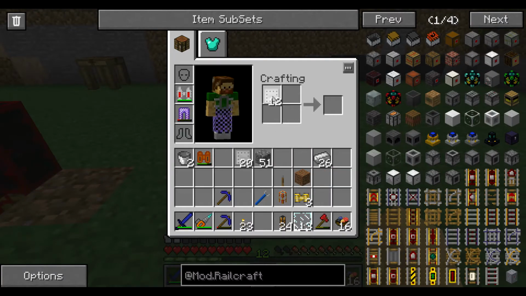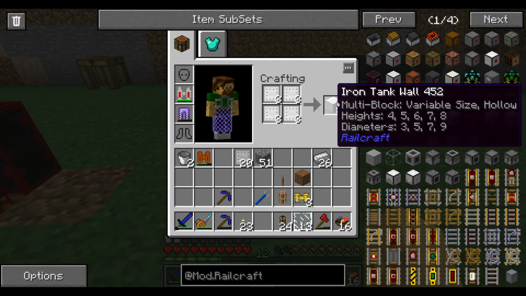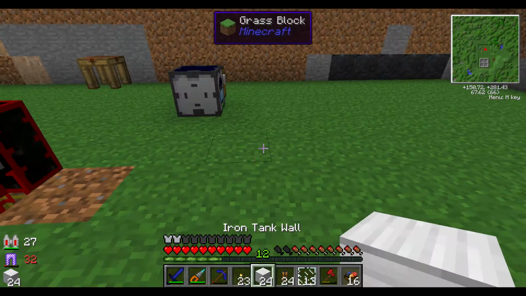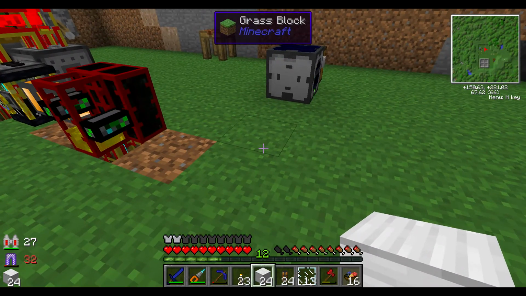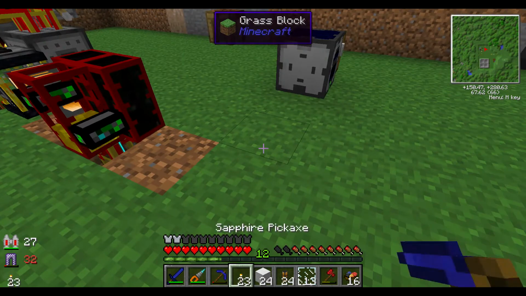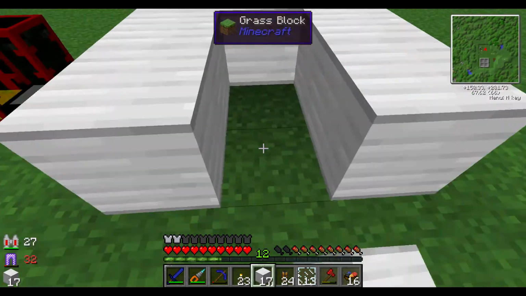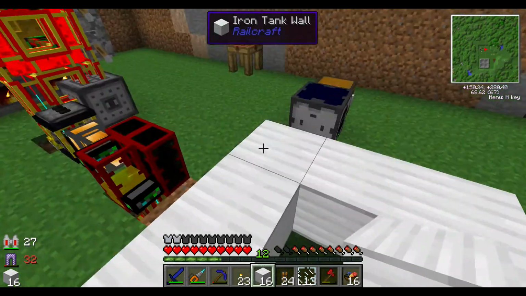And what we can do with these iron plates is go ahead and do 2 like this, and we'll make a... No, that's not right. There we go. All 4, and we're doing an iron tank wall. 24 should be okay. And let's go ahead and... You know what? I'll just put it right here. And what we're going to do is make an iron tank.